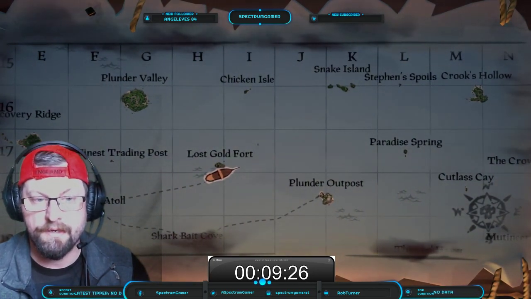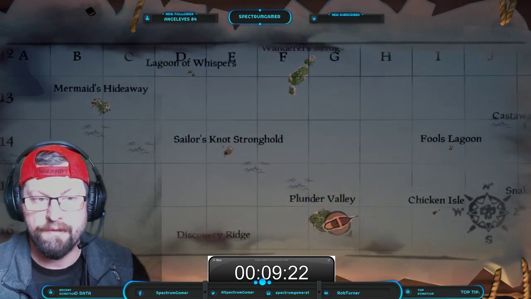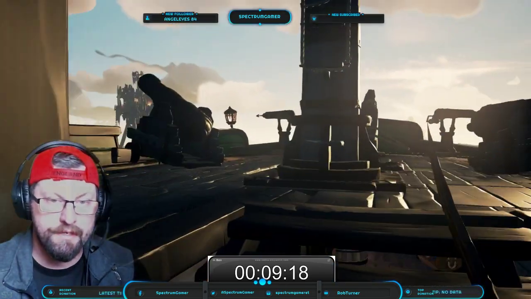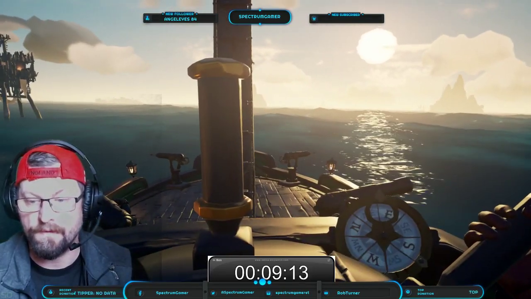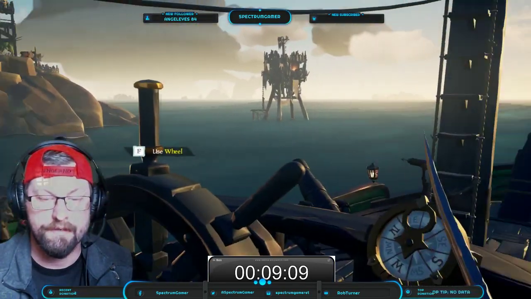Chicken Isle to the north and then plunder. Okay, let's do it. Chicken Isle. I'm cutting it close doing this, but I think we can do this. I got confidence.